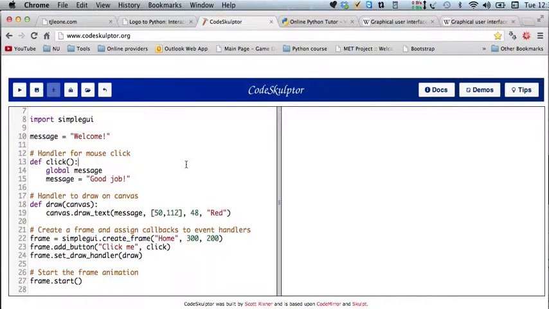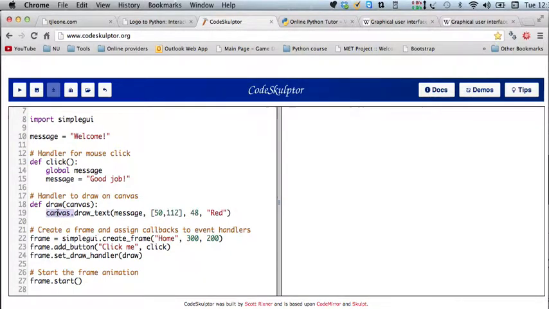And so now we want to talk about this draw handler and what that's about. So we can see here that it has this input parameter canvas, and canvas is another object. So we've got this canvas dot.